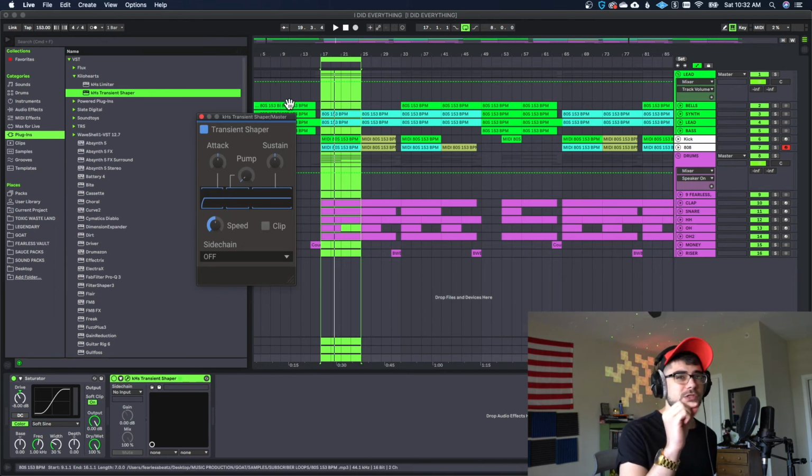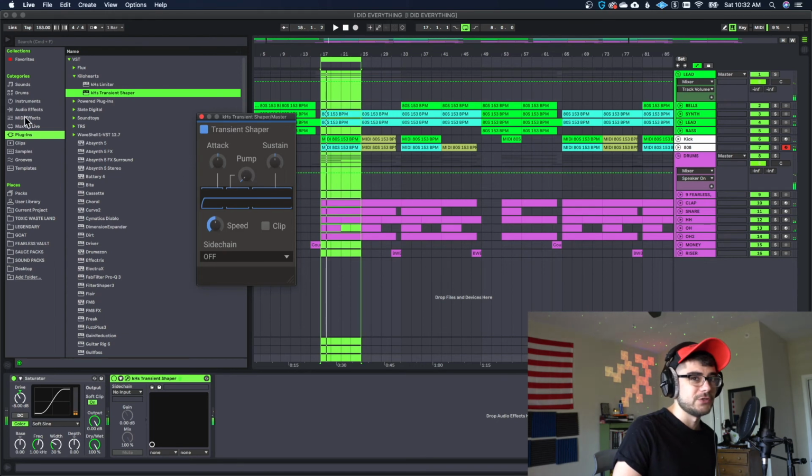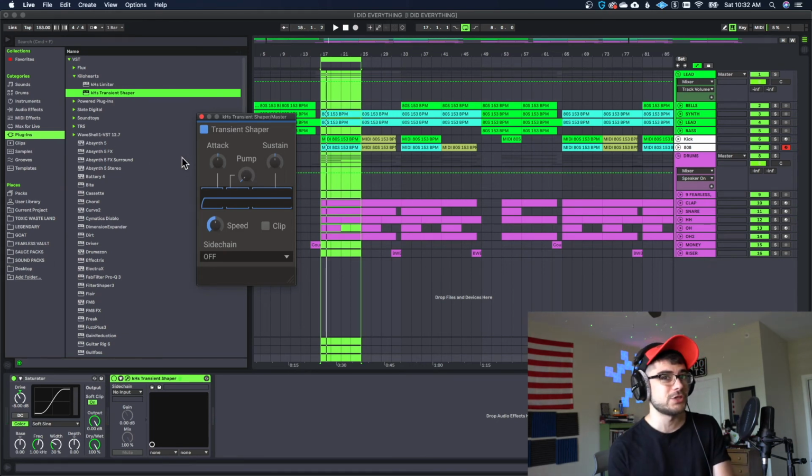And we're just gonna ever so slightly turn it up a little bit just so that we get the transients on everything in the overall master to hit a little bit nicer. So literally all I'm gonna do is play with this attack knob right here and just try to boost it to an area where it's not too much, not too little.